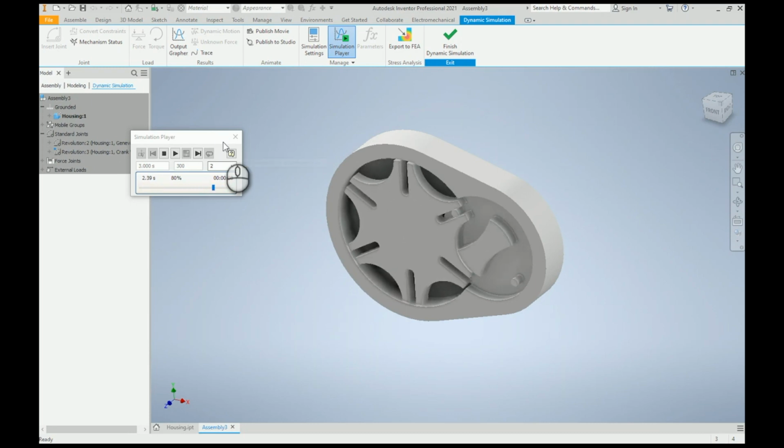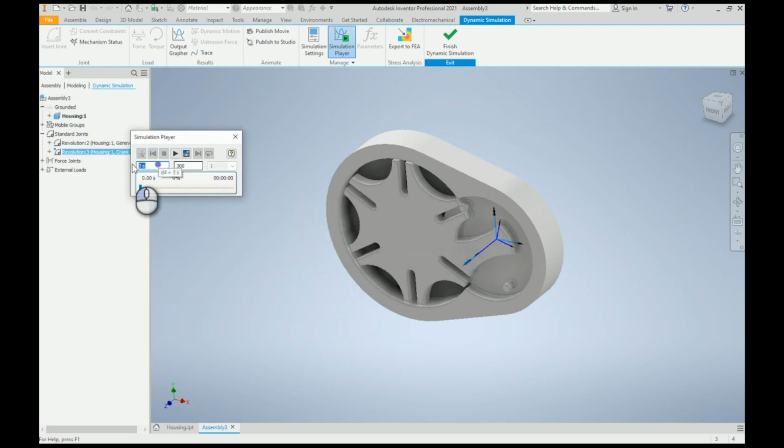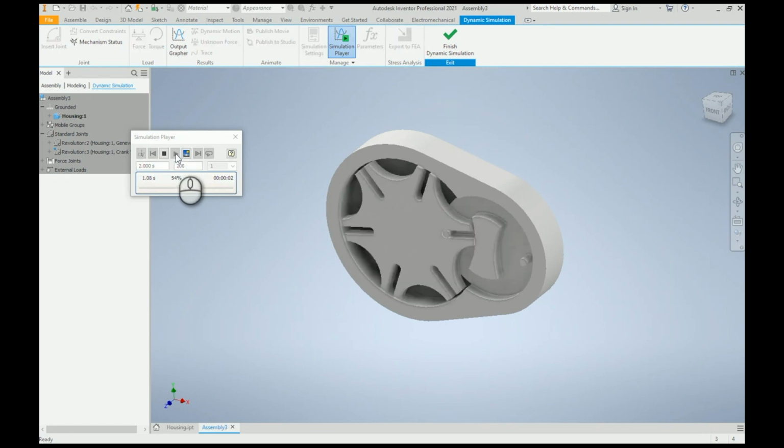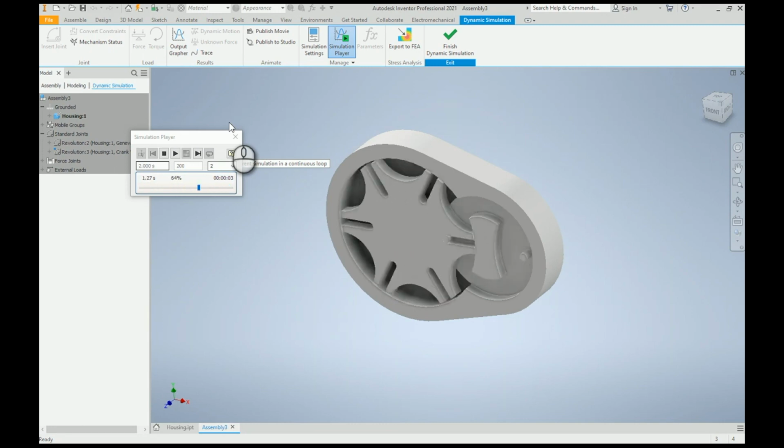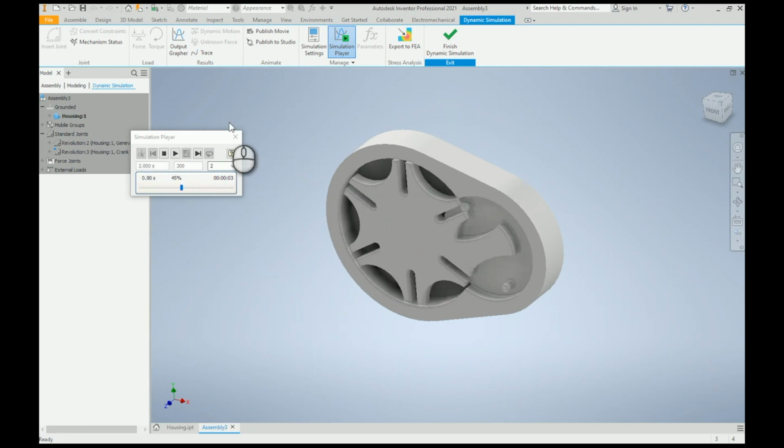We have the rotation, but it doesn't seem right when we click repeat. The problem lies in the time of the simulation player. It has to be the same as the rotation if we want to use repeat. Bear in mind that to achieve continuous movement we do not have to use repeat. If I had used a torque to move the crank wheel, or simply moved it a larger amount of degrees than 1 revolution, it would have rotated several times without the need to repeat the movement.